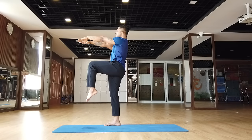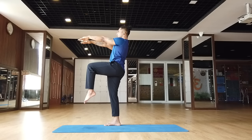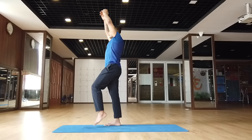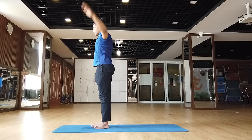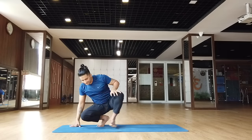6. Maintain balance, look at one point. Come on, 5. 4. 3. And then slowly inhale, feet together. Now slowly take your feet, be safe. Bend the knee here. See like this.